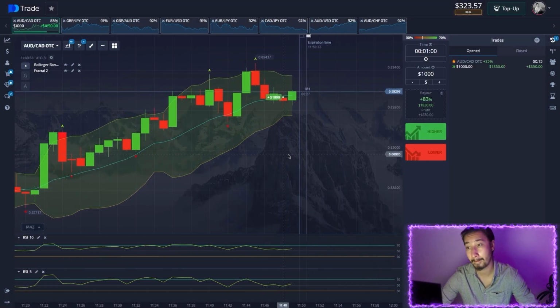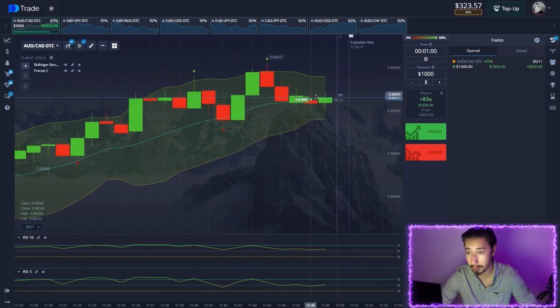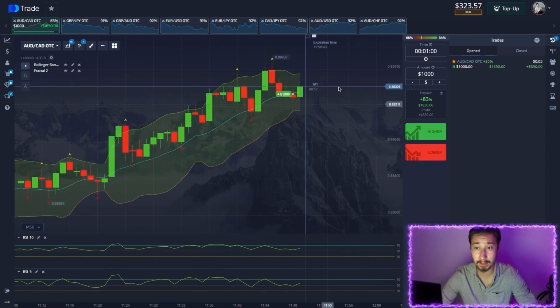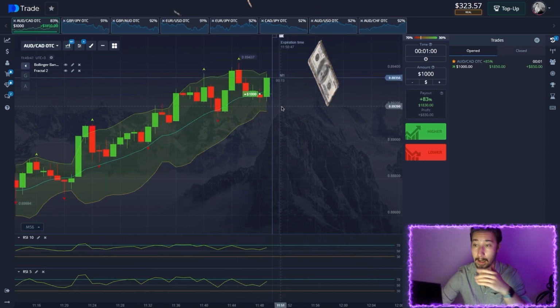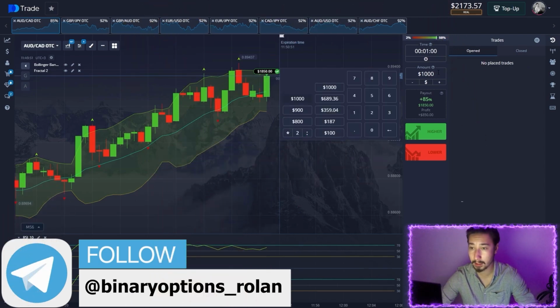Plus a very good pullback because there was already a movement here that crossed the moving average line. See, in theory it should already be reversing. If you understand how Bollinger Bands work, guys, you understand me perfectly. And as I said, the deal closed without any problems in a plus.